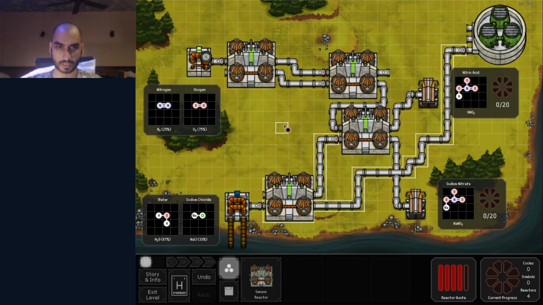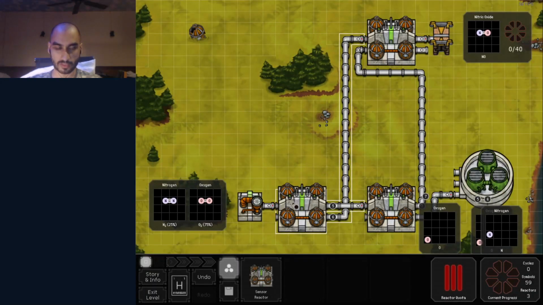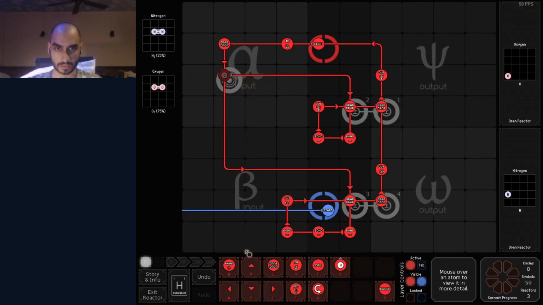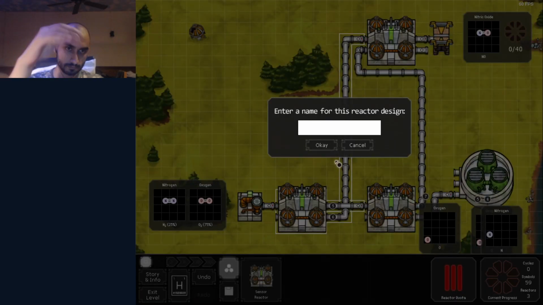Let's try and put this all together. So before I did this with 4 reactors, okay, I probably had the same idea before. So I want to copy what I did here. That was good, I guess. There's a really tight limit on reactor names, isn't there?